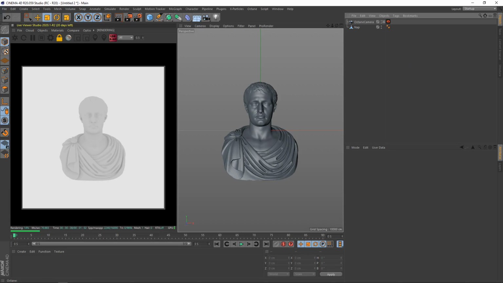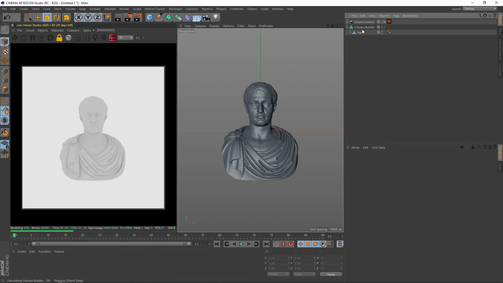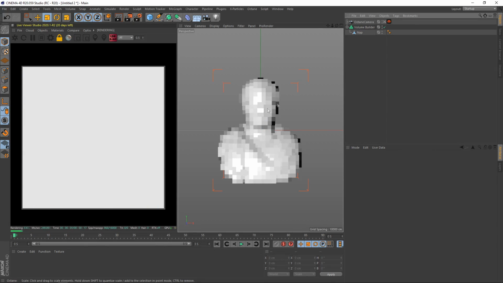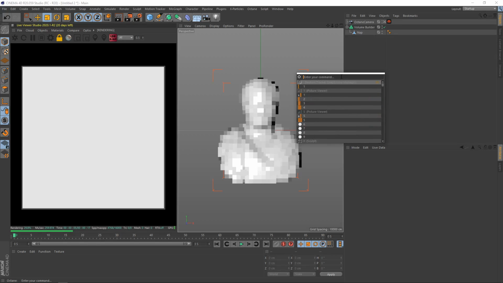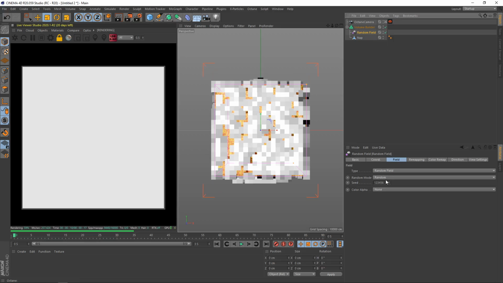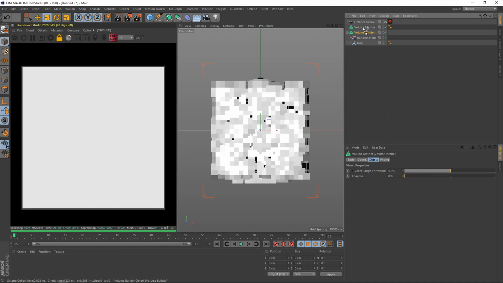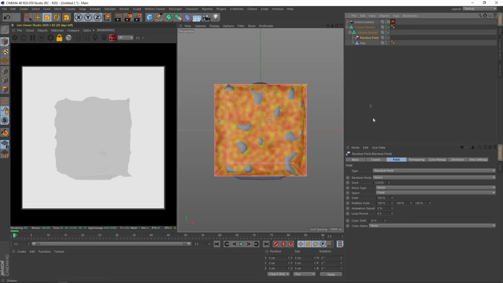Next up, we're just going to focus on creating the volume. So if we come up here to Volume and you see Volume Builder, and if we drop it in there, nothing happens. Well, that happens. So what we're going to do is Shift-C and type in random field. And then we'll pop that in there, and we can set that to noise. Now, there's a few different ways we can approach this here, but I'll show you that in a second. If you just want to drop in a volume mesher as well, then we're actually going to be able to see what's going on.